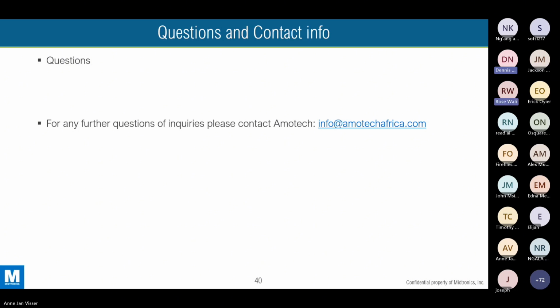Okay. Alex is asking, please clarify if there is one HV equipment, high voltage equipment, to measure state of charge, state of health, and depth of discharge. Different companies are working on that. State of charge, yes, I wouldn't say it's the easiest one, but that's something which is easy.